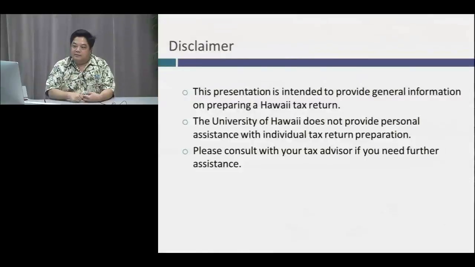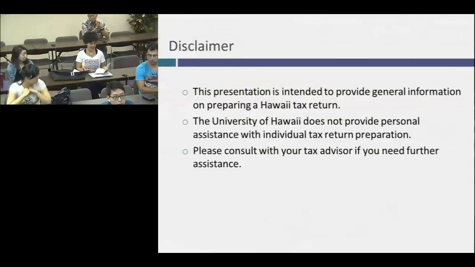You have a question? Okay, so really quick, this is the first time I'm doing this. I know I'm a non-resident F1, I get that. I'm looking at this, and there's federal income tax and state tax. So I'm just confused, what forms do I need to fill out for the state income tax? And what forms do I need to fill out for the federal income tax?